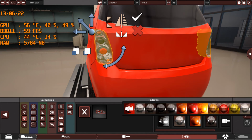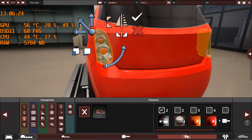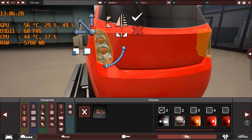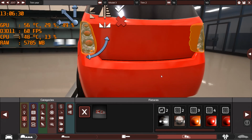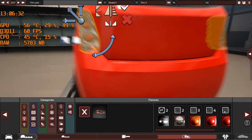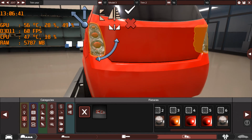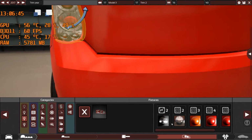Yes, this is the braking light. This is also the braking light. No, this is also an indicator. This is a reverse light. These are reverse lights. Down these brakes, and this one is an indicator.